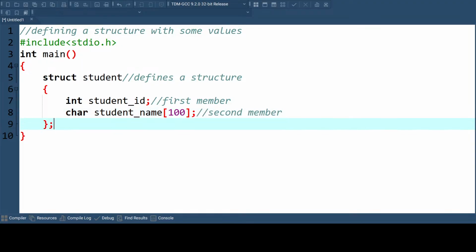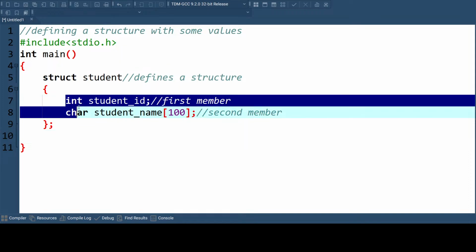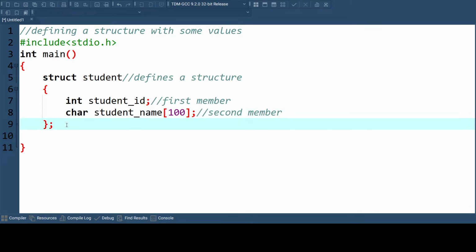After that, let's move ahead. Now we want to define values for all the members. For that we need a variable. We have two choices for the variable.